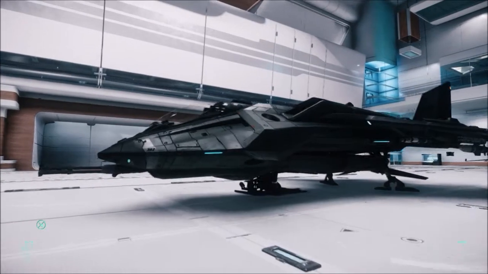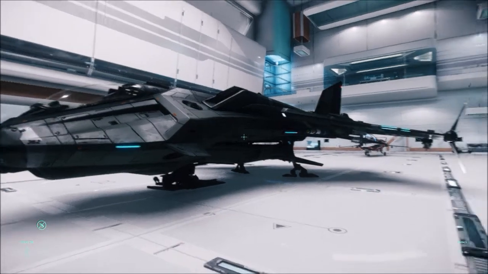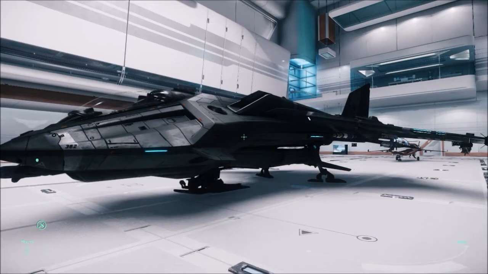Why do I like the Gladius? Well, one, I love the sound of its engines. The Gladius has a very distinctive hum when the engines are working. The same thing with the maneuvering thrusters, the primary thrusters. It has this very distinct hum. You know the sound of a Gladius when you hear one.